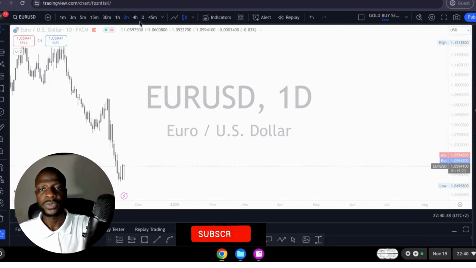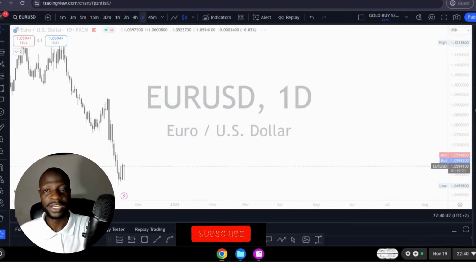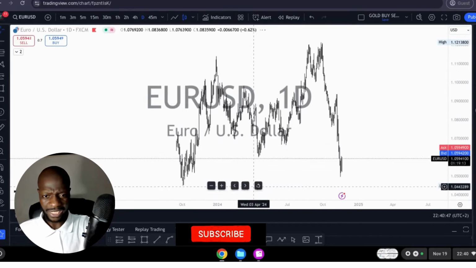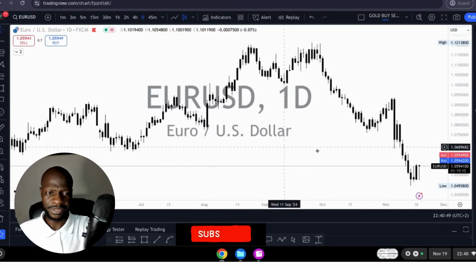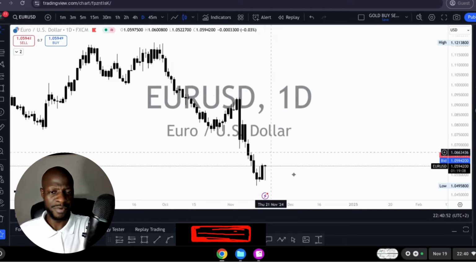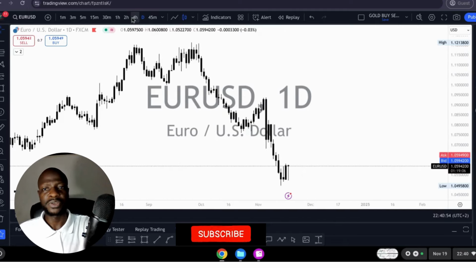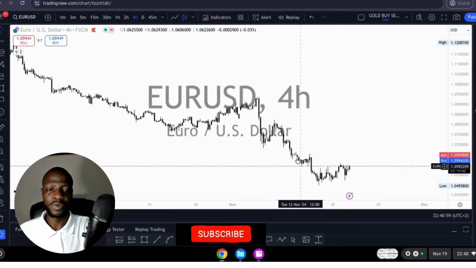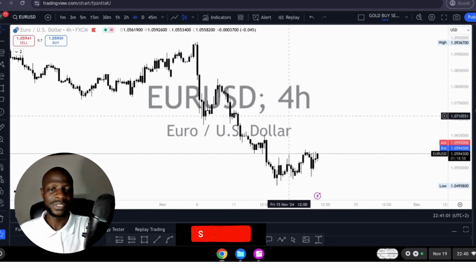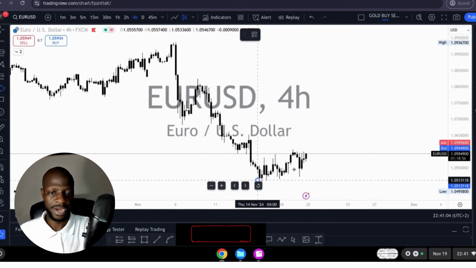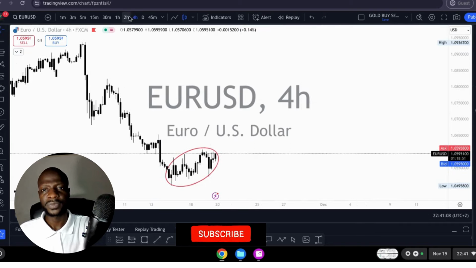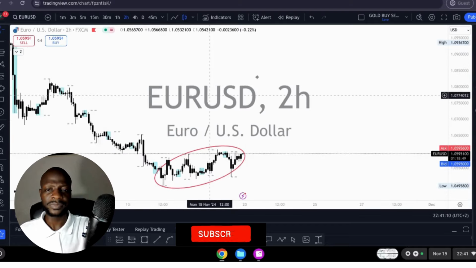Okay, let's do some multiple time frame analysis so that you can understand where we are coming from. From here, it's clear that the market has been going to the downside. This is on the daily time frame. You can see that the market has been bearish for some time now. Now let's go to the 4-hour time frame. We are seeing that this market has been going to the downside even here, but we're now starting to see this shift right here, right? We are starting to see this shift there. Okay, cool.